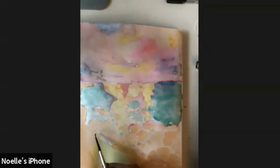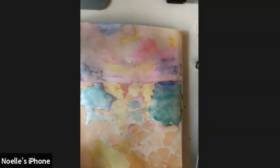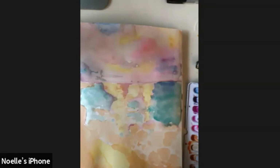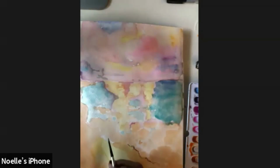Okay, so remember we had put in a line which kind of disappeared, which is great actually. So we can start a new one, and I'm just going to use a kind of muted purple. Again, to mute a color, just put brown or purple, but in this case it's purple, so I'm just putting a little bit of brown. And what I'm going to do is start just giving this a little bit of an edge. I'm just adding a touch of burgundy just to give it that depth.